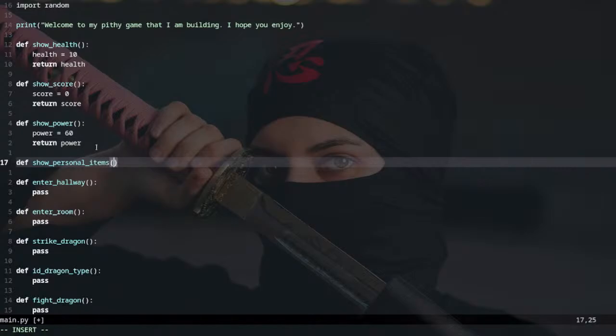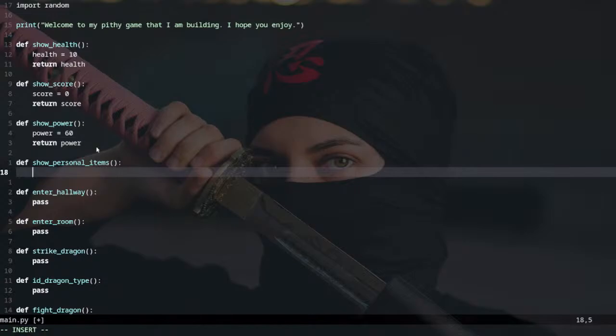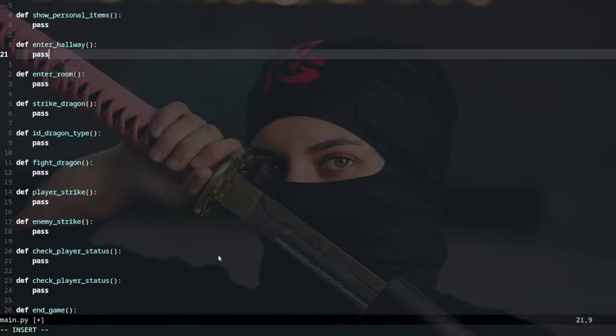I'm not really thinking this out very well, but basically have something like, hey, you have such and such sword or something like this.